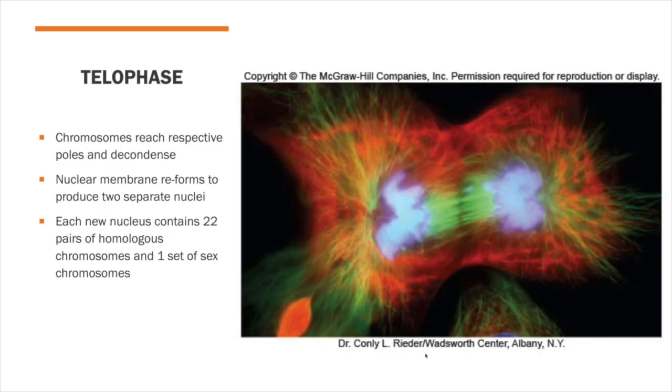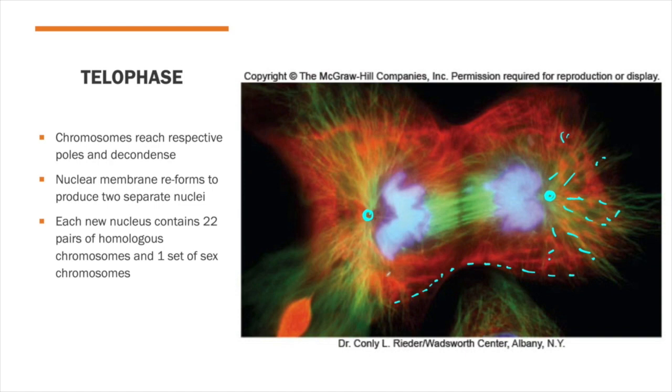Eventually, we move into telophase, and in telophase, the chromosomes are at their respective poles. So we can see now that our chromosomes are completely separated from each other. I have two completely separate cells. My poles are visible, and remember, this is in the nucleus of the cell. My nuclear membrane is going to start reforming fairly soon. I have kinetochore and I have astral and polar microtubules here that are also helping to pull these two cells apart and start separating them.